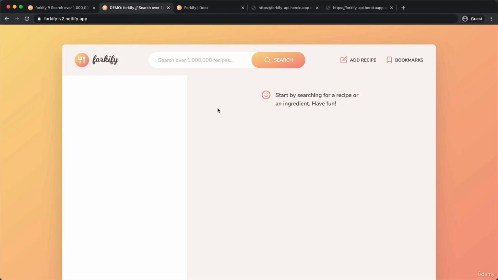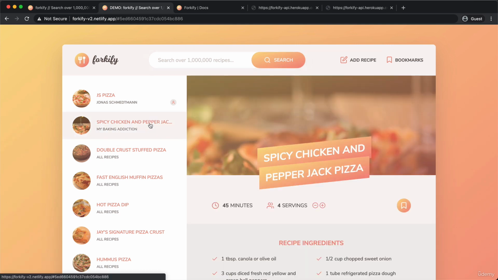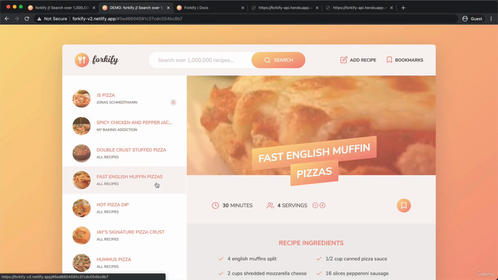And let's also take a quick look here at the demo version. So searching for pizza again. And let's click on any recipe here. And so again, here you see that we have this hash. So everything that comes after this hash symbol here is called the hash. So this is the ID of the recipe, and all of this together is called the hash. And the way this is going to work is that whenever this hash here changes, a new recipe is going to be loaded. So if we click here now, watch what happens there in the hash. So you see that it changed.